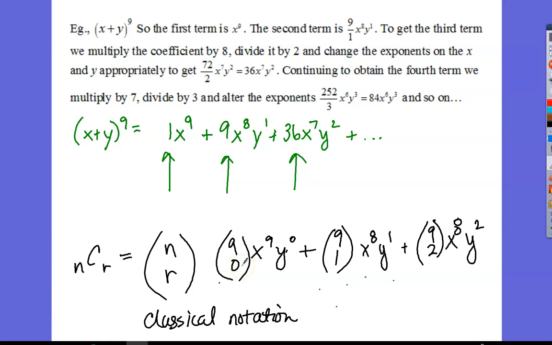Another easy way, another pattern you might see, is that this and the power on the second part of your binomial always match. If I'm trying to find the first term, that's technically when this is to the 0, which is also 0 here. Or if I'm finding my second term, that's 1 power on the y and 1 here. So that's an easy way to match them up. We'll do some examples in a little bit, and you'll get to see that in action.